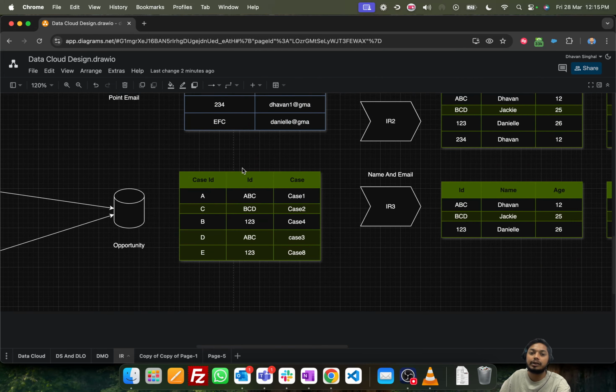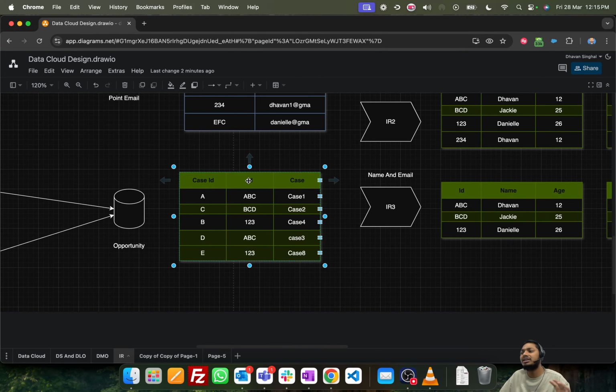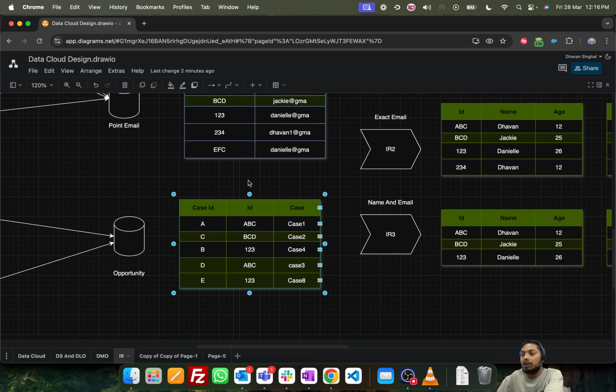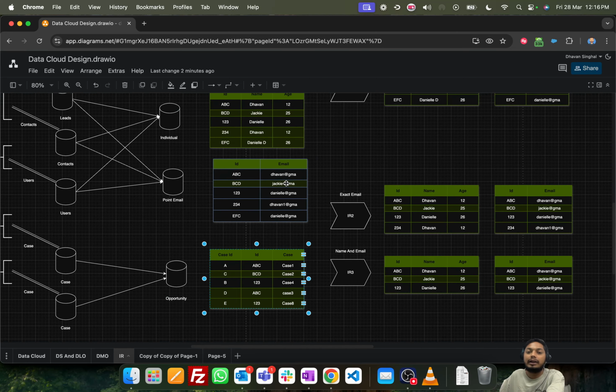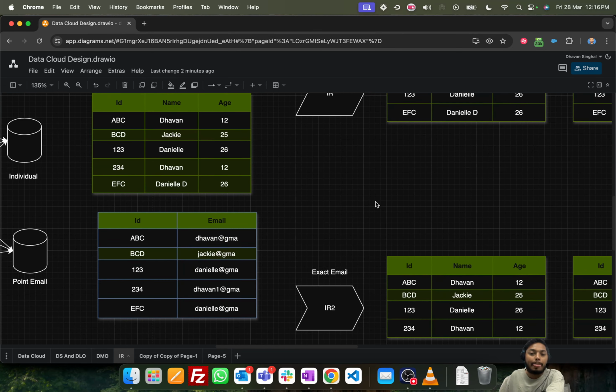So this ID is connected with this particular ID. That's a pretty standard process of creating any data model or data structure, where you have one primary key and one foreign key. You connect your primary key with the foreign key. That will basically connect your two different tables into a single table. That helps you to create different SQLs and get the data into different formats, right?